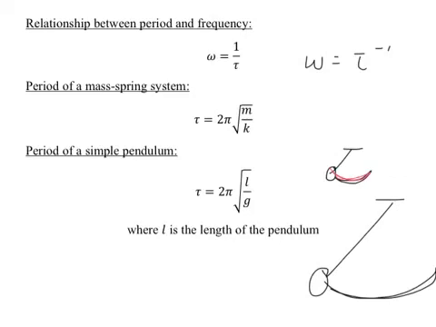We should also be able to solve for these variables as well through the process, being able to solve for M or K or L or G, and we'll see that in one of our examples here. One of the most important and interesting things to notice is that the period of a pendulum is independent of the mass. So the mass of the actual bob at the end of the pendulum has no effect on the period, which is a little bit misleading because you would think that if the object was larger, it would pull down faster. But if we remember that all objects fall at equal rates on Earth, assuming air resistance being negligible, then we could see that it's the gravitational constant that really does affect it, but not the actual mass.